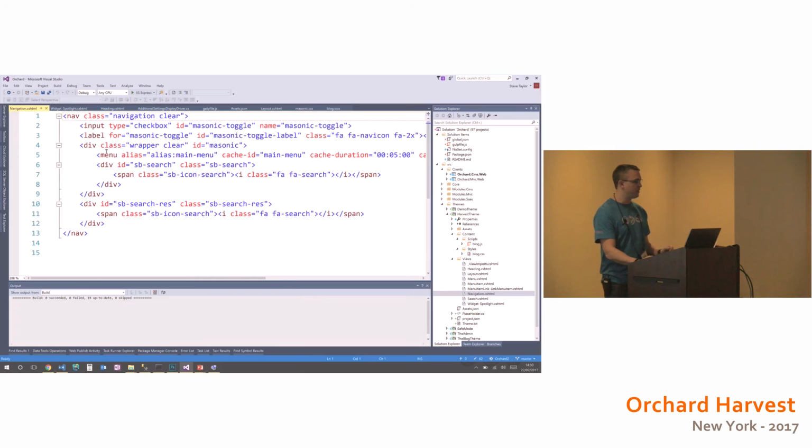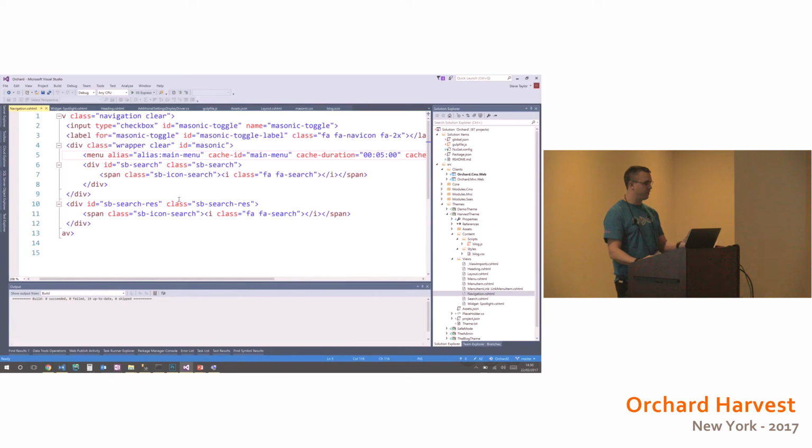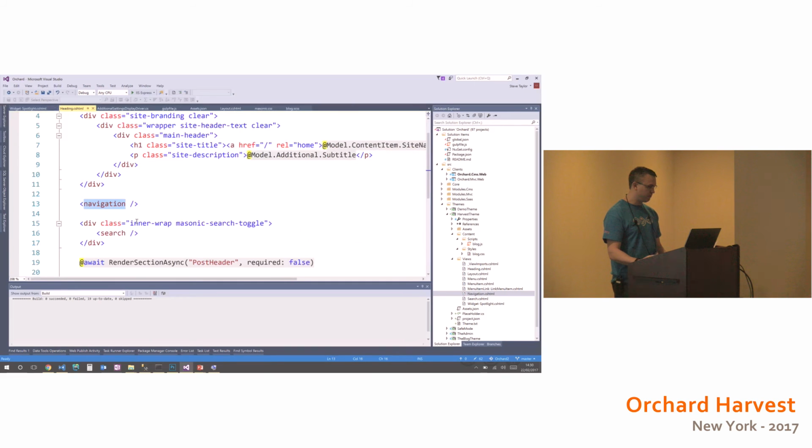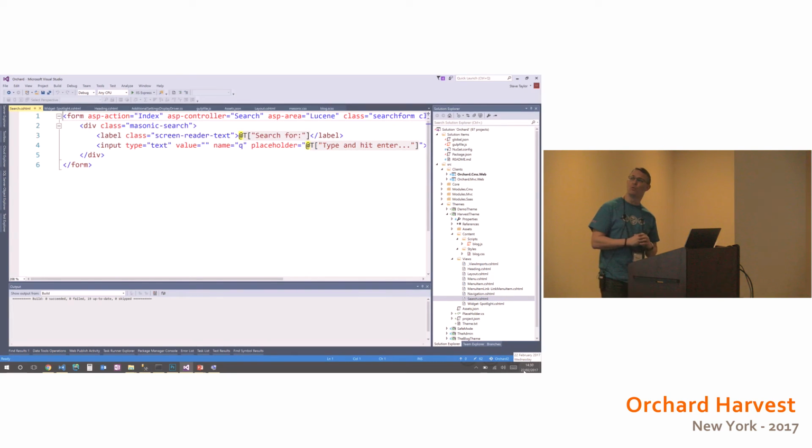And within here we have our menu that was in the layout originally. And we also have the search icon and some things for the mobile menu as well in there. We also have the search shape, and again this is just a way of componentizing and grouping together logical areas of your site.